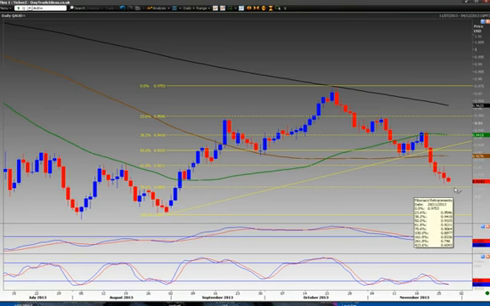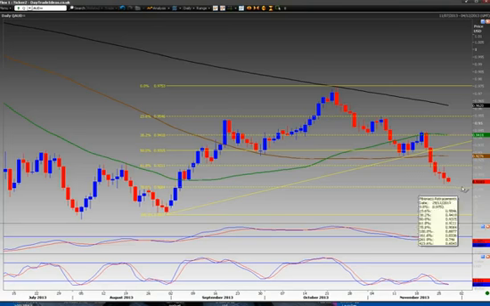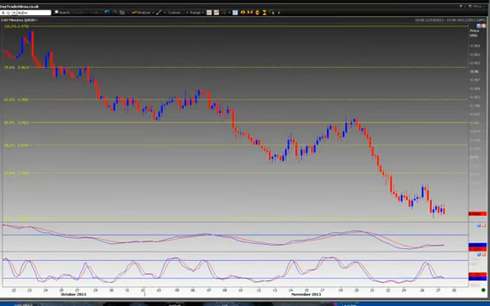Just watch that carefully. We are a bit oversold, so we could continue to hover above there for the end of the week. But I certainly can't feel too confident about this. I'm not really looking for any major bounce. Short term, yeah, a little bit oversold again and some slight divergence, but really I can't see any reason to be buying into this market right now. I think it's safer just to sit on hands, wait for a bounce and sell into that.